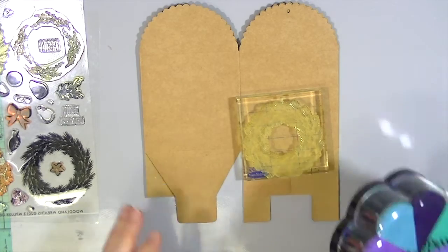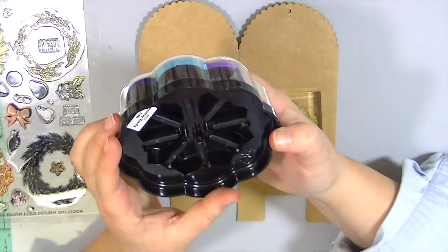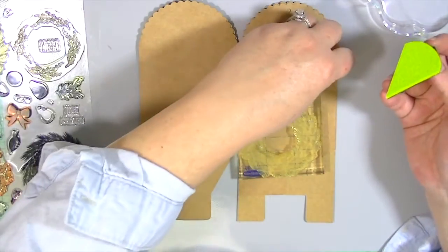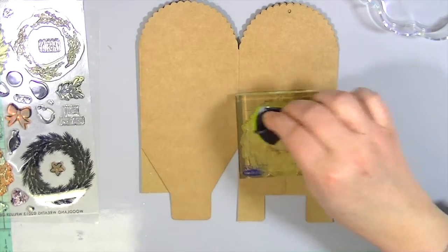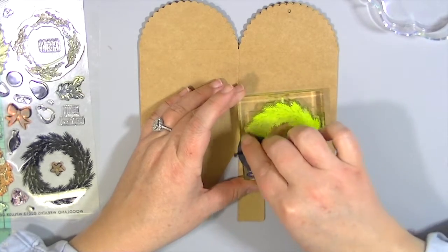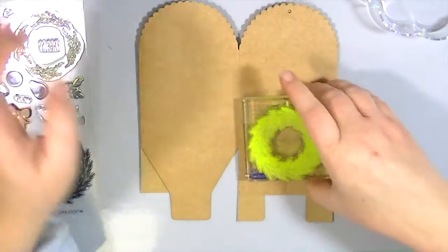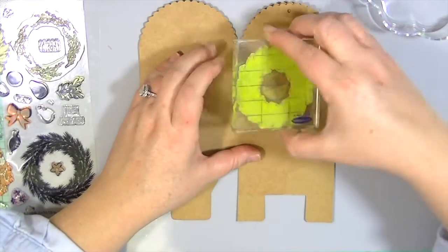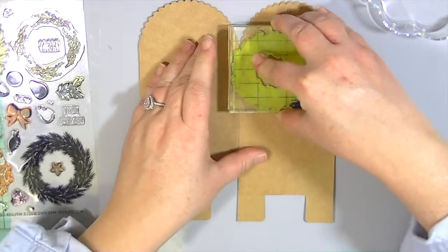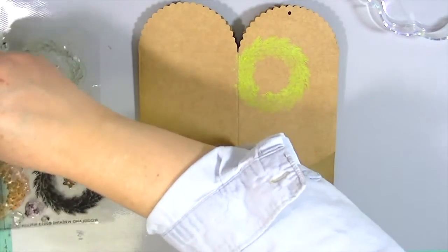For this I'm using pigment ink — I've found that on gift wrap, wrapping paper, and craft paper, pigment ink works best. This one is from ColorBox, it's called Spring Annuals, and the color I'm using is called Lime — a super vibrant, super pigmented green ink. This is my bottom layer, so I'm going to make this one the lightest and then get darker as I apply the rest of the layers. There's our bottom layer.